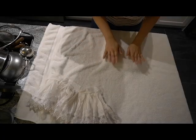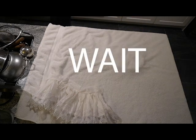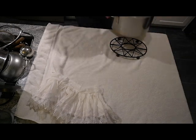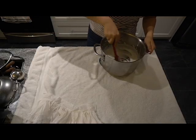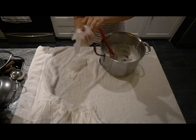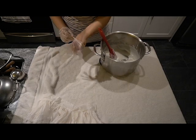Okay, so I've put something made of iron underneath my towel, so when I put the pot here, everything's fine. Actually, no, wait. Let me switch that. I'm putting it on top of the towel. And Constance did mention that this would be the time when we should put on our gloves. So I don't have rubber gloves like she suggested, but I do have something. They don't go as high, but at least there's something.